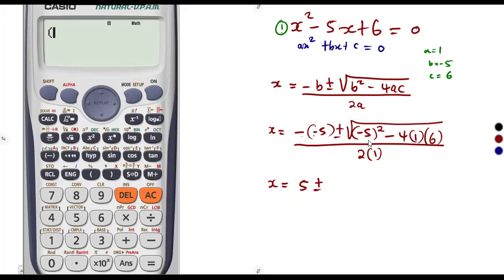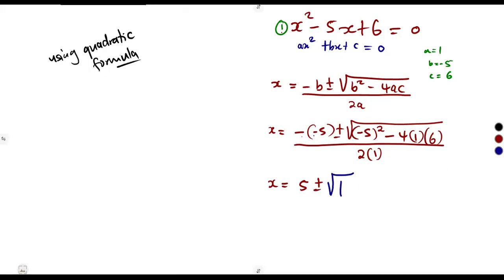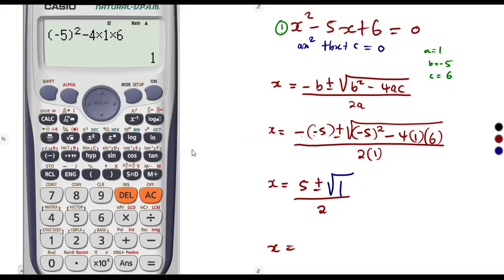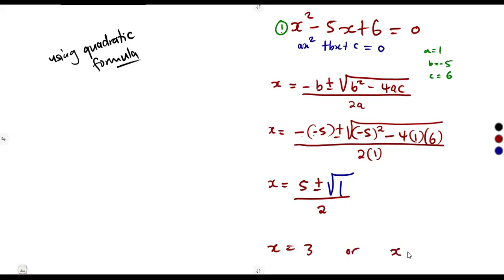Okay, so let's simplify this, guys. All right, this is -5 squared minus 4 times 1 times 6, just like that. That's a 1. So you're going to obtain the square root of 1, everything over 2 times 1, which is 2. So from there, you can have our x values. The simplification does not matter, guys. We can just simplify at once. 5 plus the square root of 1, everything over 2. That is going to give us a 3.